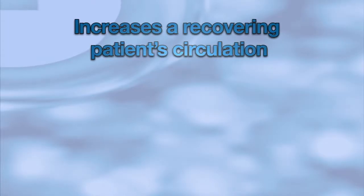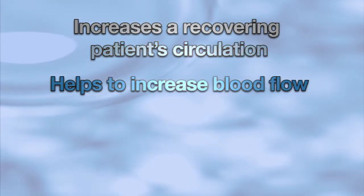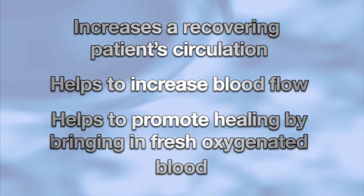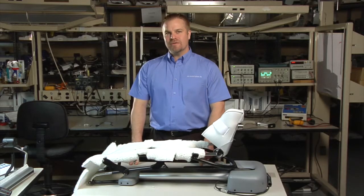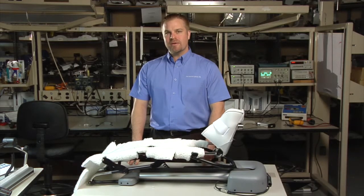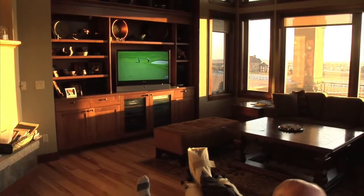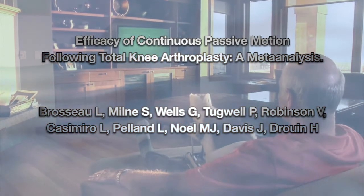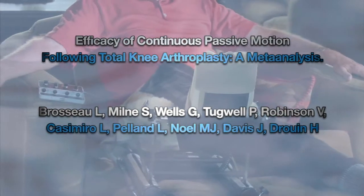CPM therapy also increases a recovering patient's circulation. This helps increase the blood flow, which helps to improve healing by bringing in fresh blood filled with oxygen and other nutrients. As the swelling and pain are reduced and fresh blood is brought to the repaired joint, the patient's ability to bend the knee increases. As a matter of fact, studies have shown that a patient can leave the hospital sooner when CPM therapy is used due to their increased range of motion.